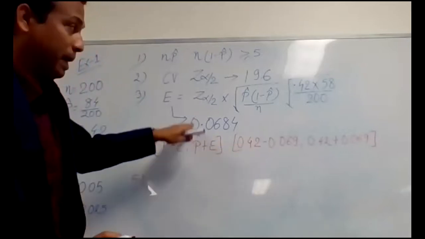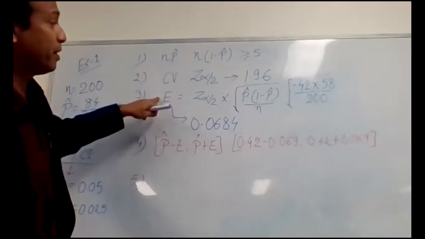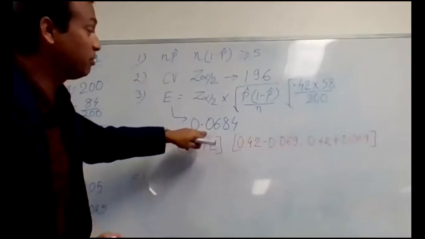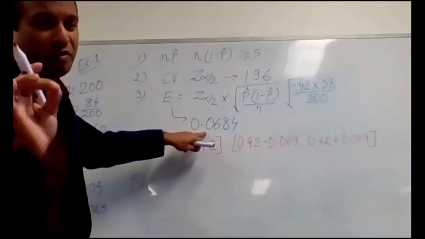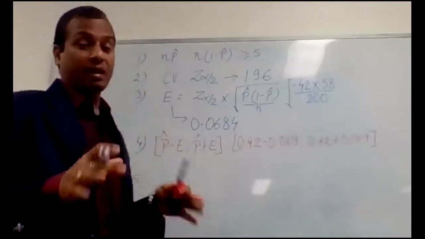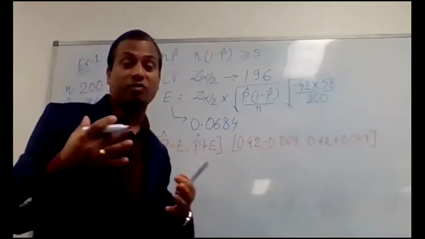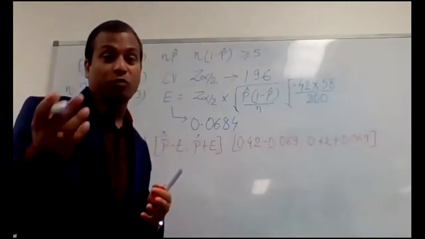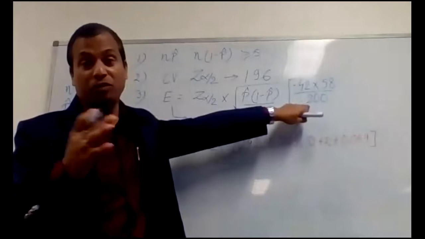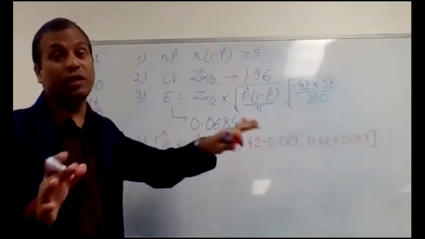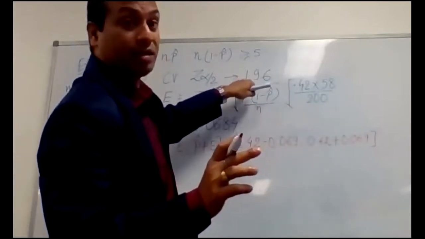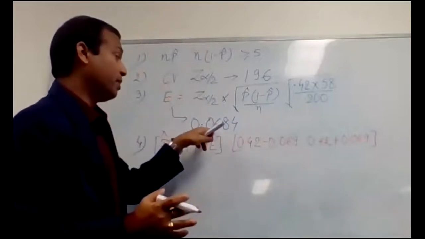If you round the margin of error here, that is fine, not a problem. It won't lead you to the wrong answer. It will be very, very minimal differences. But don't round off here, because in the last exam it happened with some of you. My answer and your answers were deviating by 1% or 0.84 or 0.46. The reason is you already did a round off here and then multiplied. So don't do that. Whatever value you get in your calculator, just use that value, multiply with the 1.96, and then together make a round off.